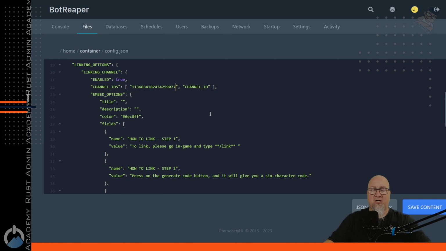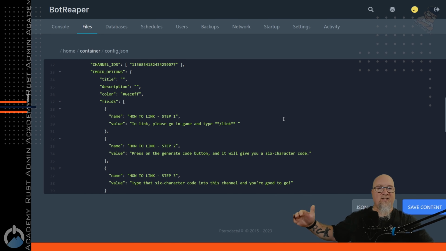Now, the reason why Amino has this set up in here twice is you could set it up to have multiple different channels where they can actually do their linking. If you're only going to have one, which is exactly what I'm going to do in this specific instance, you'll want to delete this section of that line so it's not looking for another channel anymore. You can't leave the placeholder inside the configuration file. It'll make it so your bot doesn't actually fire up.